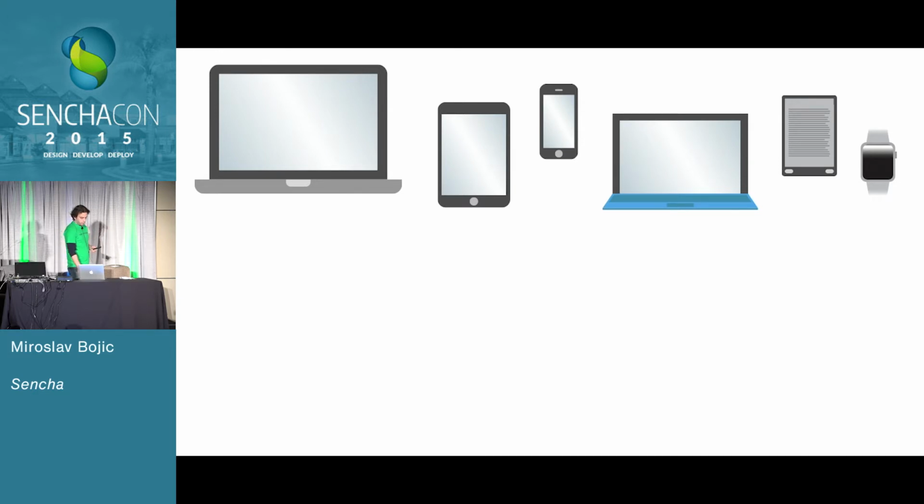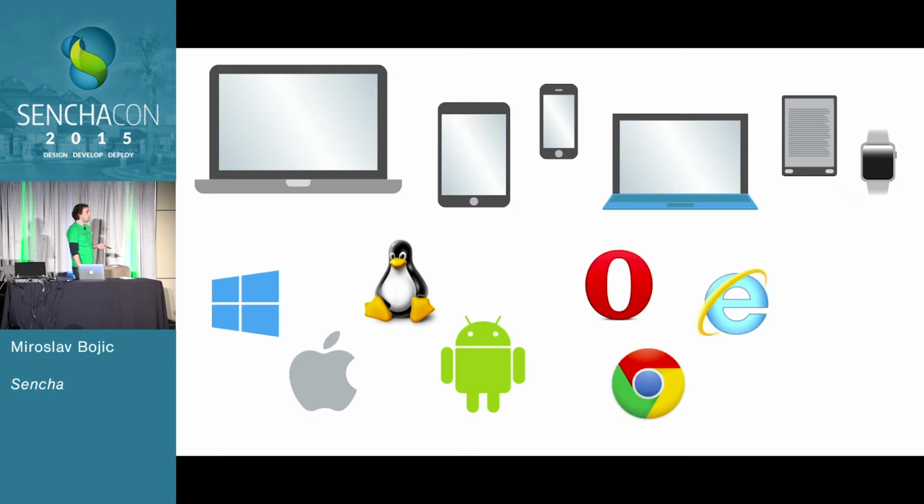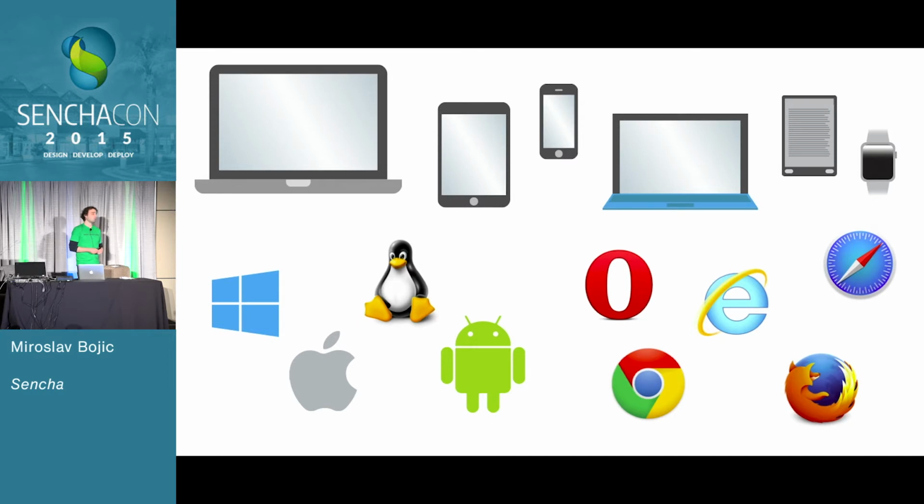On top of this, we also have to deal with a bunch of different operating systems. Linux in itself is tons of different distributions. And of course, Android is a big player, which complicates things a lot. And once you know what kind of device the user has and what kind of OS he's using, he can also be using any of the big browsers that are currently out there, which also all have their own quirks and perks, basically. So we have this huge range of devices and OSs and browsers that we're designing for.